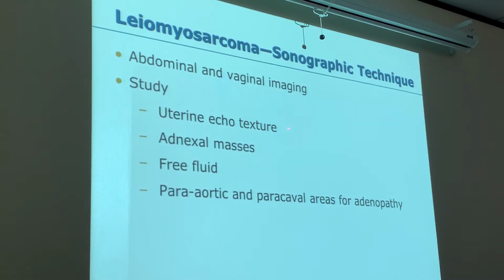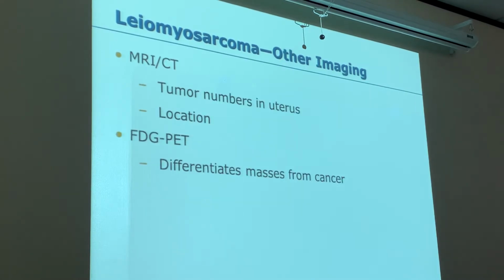You'll check the abdomen because it does metastasize, so we want to make sure that we check the liver. We want to make sure that we don't have any lymph nodes, especially in the pelvic regions and around the aorta. CT and MRI are going to be the best. A PET scan is where they inject a radioisotope and then take imaging, and supposedly this radioisotope will tag a cancer. It's mostly for cancer screening.